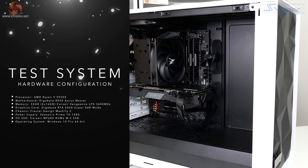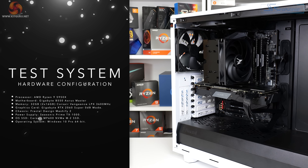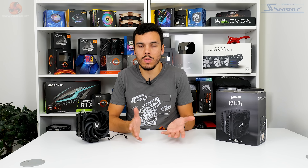For testing we're using our Ryzen 9 5950X CPU cooler test system, which allows us to put a lot of power and heat through a cooler. We typically use a 4.45 GHz overclock for higher-end coolers, but a mid-range offering like this just doesn't cut it there — we hit 100°C quite quickly. So we've introduced a new mid-range test procedure: 4.1 GHz with 1.225V in the BIOS, producing around 180 watts of CPU package power. We also test with Precision Boost Overdrive to see what clock speed and power level the cooler can handle.